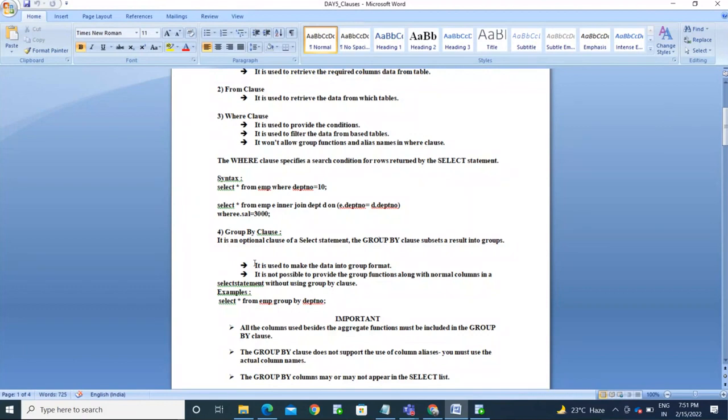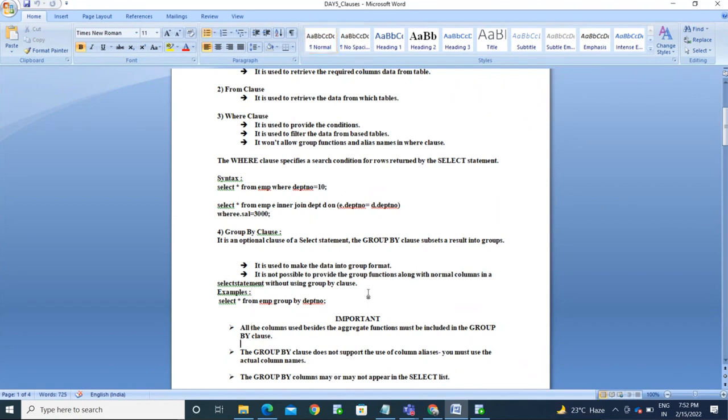You are going to bifurcate that into multiple parts. So we'll use the group by clause for that. Okay, so it is used to make the data into group format. It is not possible to provide the group functions along with normal columns in a select statement without using the group by clause.